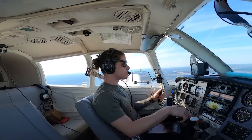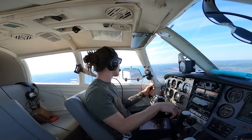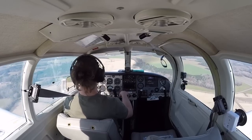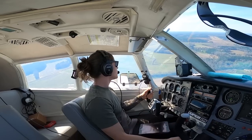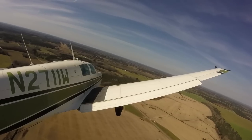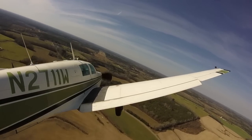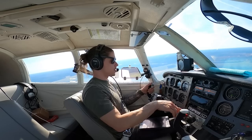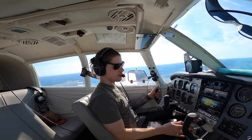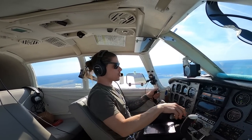It is nasty down here. Keeping a little extra speed while down low maneuvering. Bamberg traffic, Mooney 271 Whiskey left base for runway 23, full stop Bamberg. This is a good day — I've flown this in much windier conditions, that trip to Chicago was a lot worse, but it's good to get out here and practice flying in wind rather than just smooth air. Turning final, power comes back, full flaps. Keeping 90-95 knots through the turn. Gas on the tank I want, undercarriage down and locked and indicating, prop set, switches set, seat belts on.